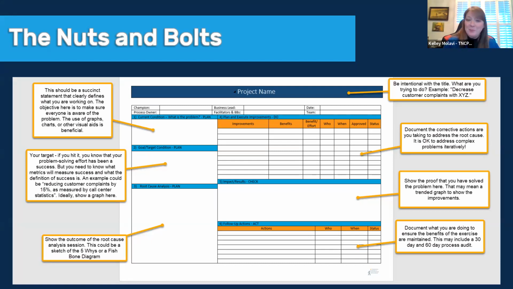Maybe they don't want to be part of the team because they don't want to unduly influence the actions. But make sure you definitely have somebody who can make decisions on the action plans and help push the action plans through to the rest of the organization. But the team should be those people on the ground. We want to give the folks who are actually doing the work the loudest voice here.